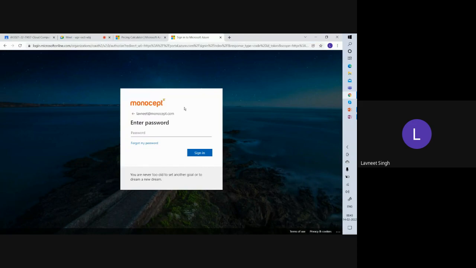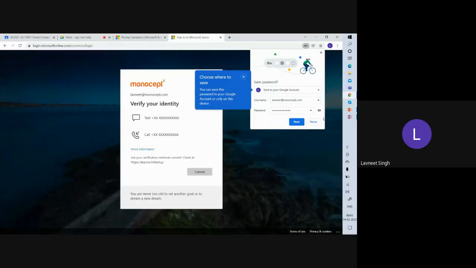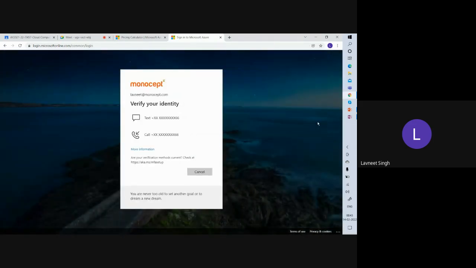But when I provide my password, what is my password? One second. Sign in. So it is authenticating against the Active Directory that has been set up by Monocept inside Azure.